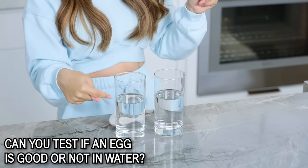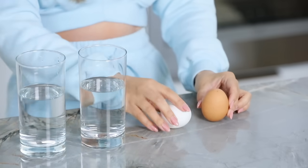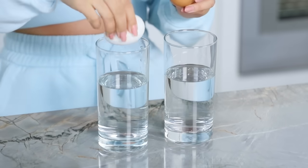This food myth: you can test if an egg is good or not in water. Good eggs are supposed to sink to the bottom, bad eggs are supposed to float, and aged eggs, like they're borderline, they're gonna stand up straight like this. A good egg should sink and lay like that, and then a bad egg should float. Now, I couldn't get my hands on a bad egg, but I do have an aged egg and a good egg. Well, hopefully it's a good egg. It came in the batch, so we'll see.